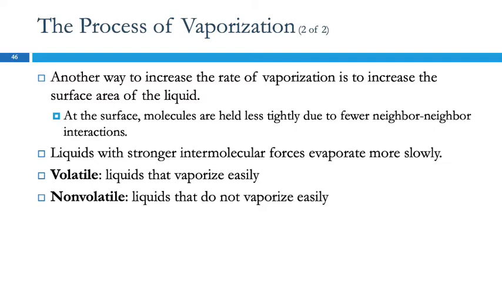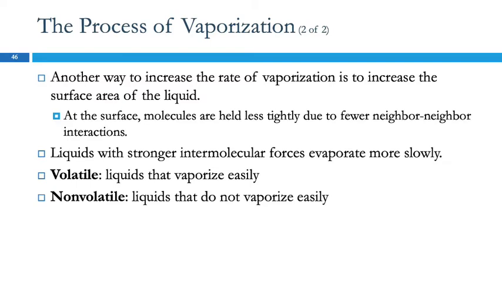We also know that liquids that have stronger intermolecular forces evaporate more slowly. So there we've got our kids holding hands in the Red Rover line, except maybe these are football players, right, from the high school. It's going to be a lot harder to break through those guys, right? So if your intermolecular forces are stronger, the liquids will evaporate more slowly.